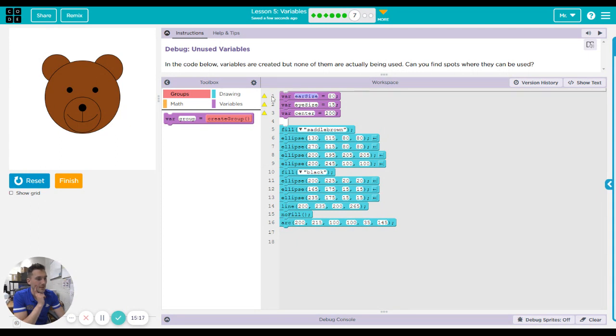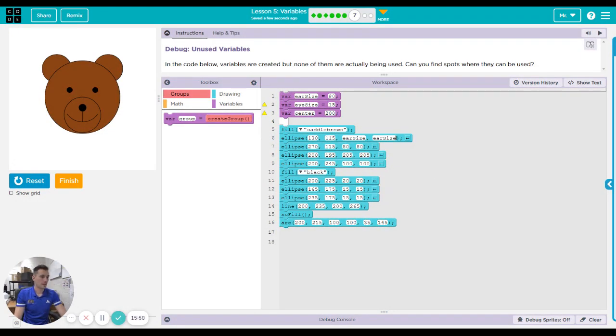So what I'm going to do is click inside of this variable ear size, and instead of having to type it out every time, I'm going to just press Control C to copy it. So that way I don't have to type out ear size every time. I'm going to select where it says ear size, and press Control C to copy. Then I'm going to go on line 6, and anywhere that it says 80, I'm going to delete 80 and press Control V to paste in ear size.